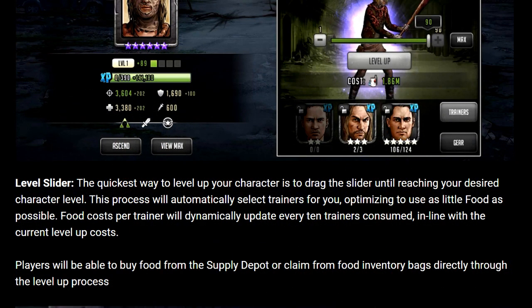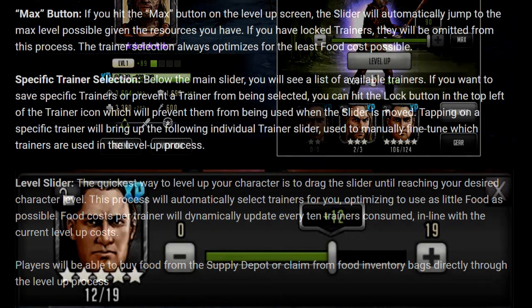As it says, level slider. The quickest way to level up your character is to drag the slider until reaching your desired character level. This process will automatically select trainers for you, optimizing to use as little food as possible. Food cost per trainer will dynamically update every 10 trainers consumed in line with the current level up costs. It also says that players will be able to buy food from the supply depot or claim from food inventory bags directly through the level up process, which would massively just cut out a lot of annoying back and forth between multiple screens.